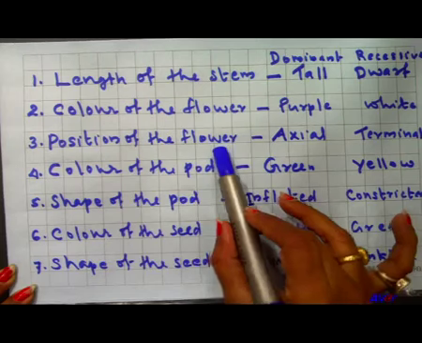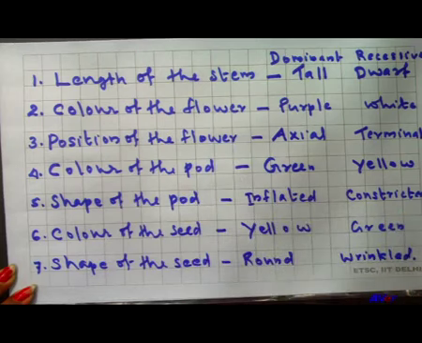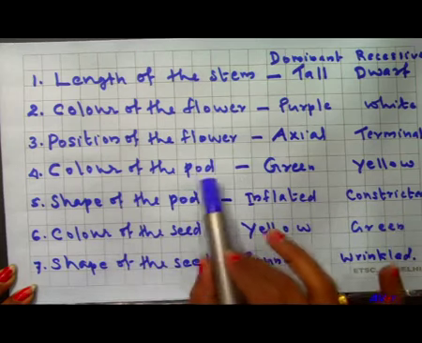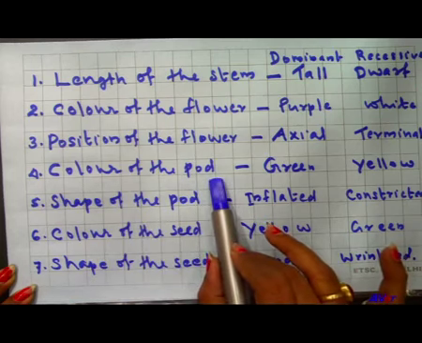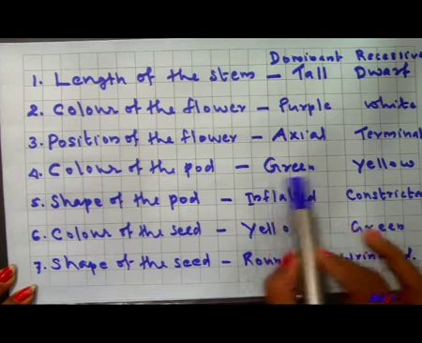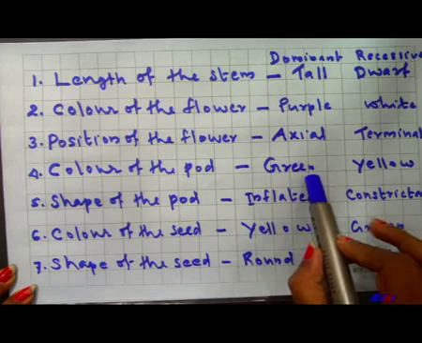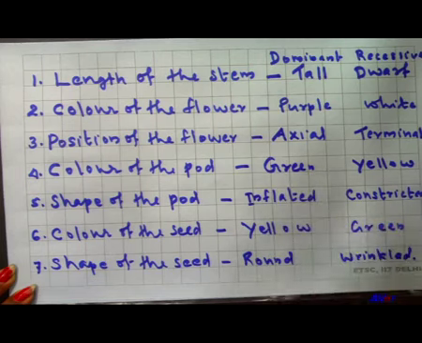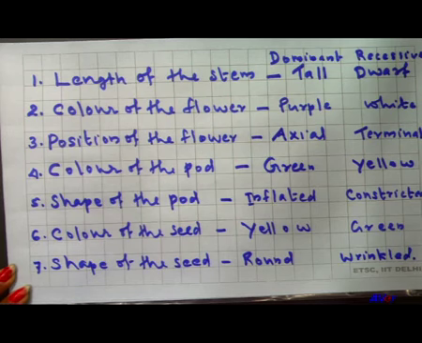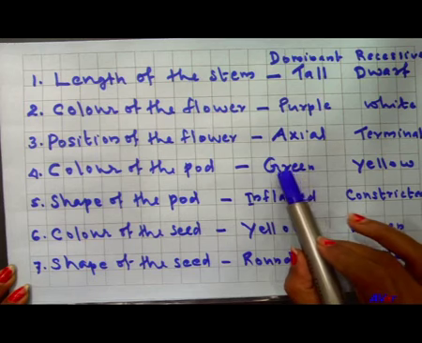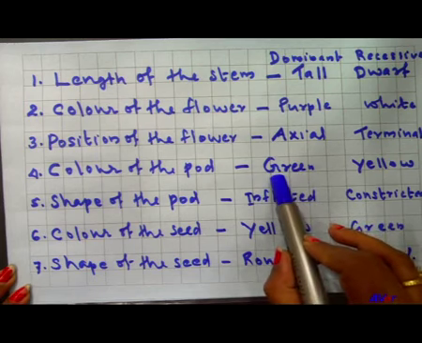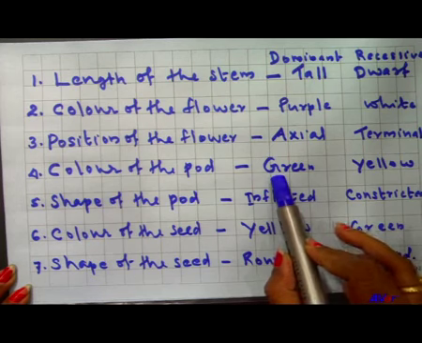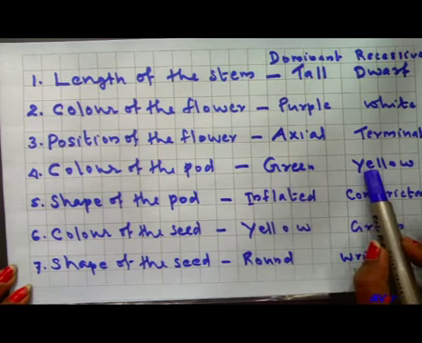Now, after the flower there come the fruits, that means pod. Here we will say it as pod. Color of the pod, you know, the prominent color in plants, that is green. And here also, again you can apply, G comes first before Y. So, G is dominant, that means green is dominant and yellow is recessive.